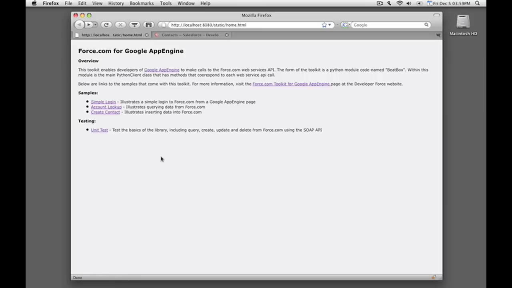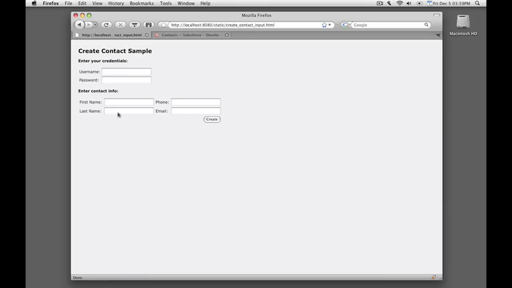Finally, let's look at the create contact sample. Now this sample shows how we can actually create records inside of the Force.com database. Here I can type my username and password, and I'll provide a little bit of information about my contact.